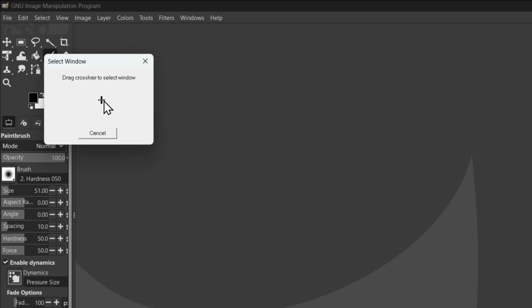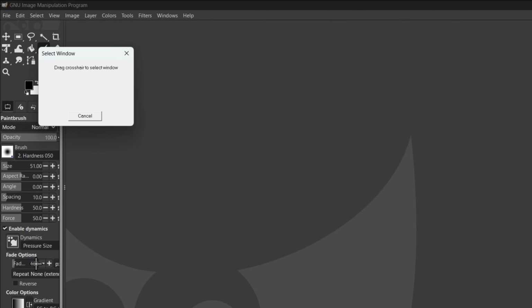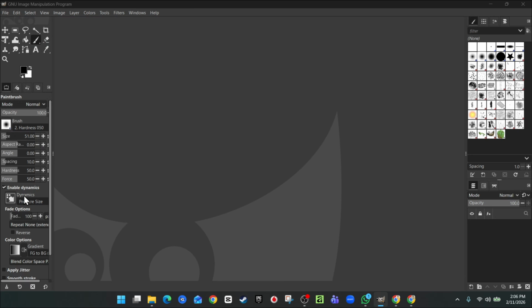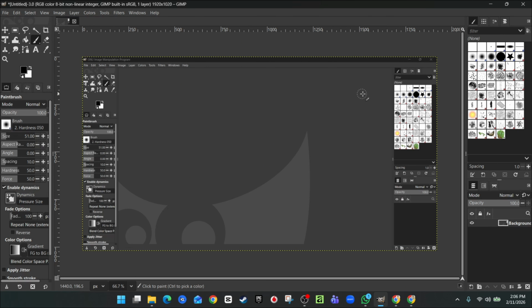Then you want to left click on this plus, which is going to allow you to highlight, and then you just basically let go. And right away, you can see that it takes a snapshot or screenshot of my screen. So this is how you can actually do it.